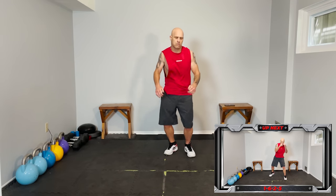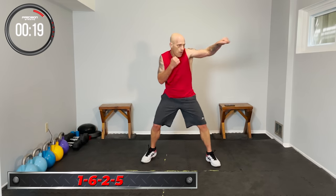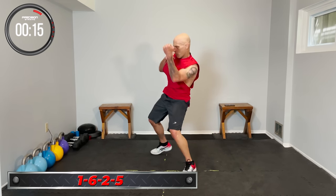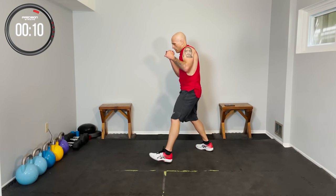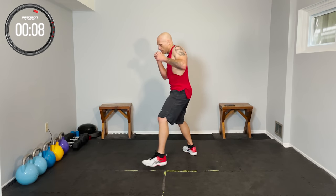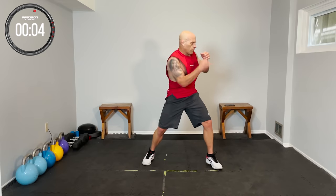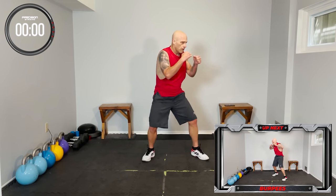Combo: jab, right uppercut, cross, left uppercut. So we're gonna double up on that same side. Ready, jab, right uppercut, right cross, left uppercut. You're doubling on the same side. 1, 6, 2, 5. Jab, right uppercut, cross, left uppercut. That's it. 1, 6, 2, 5. You can work it, something different, double up.